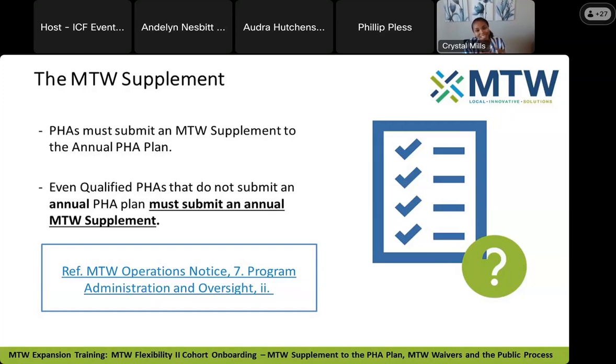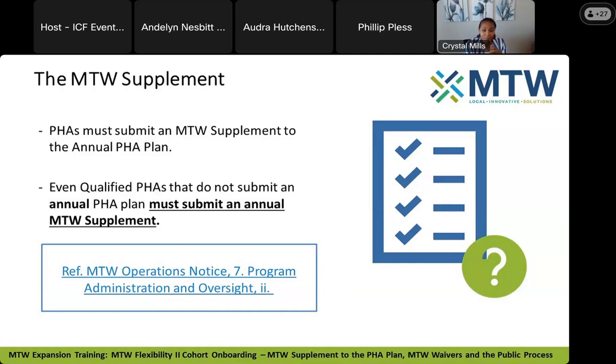So that said, the supplement is what HUD requires the MTW expansion PHAs to submit with your annual PHA plans. And though there may be situations where, if you're designated as a qualified PHA, like many of you, you don't submit the PHA plan annually, rather you submit your PHA plan every 5 years if you're qualified agencies.